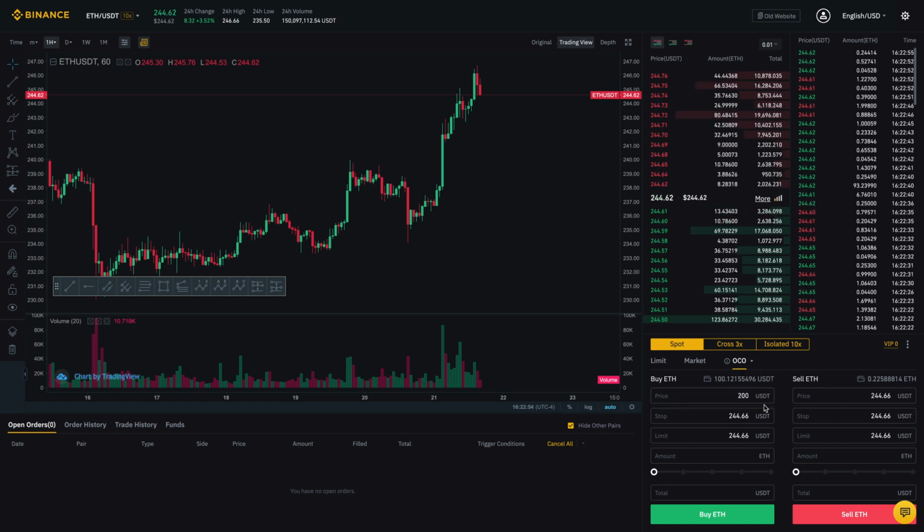Or if it goes above 300, I will buy. And again, I'll buy up to 301. So this means if Ethereum goes to 200, I will be able to get it for 0.1. Or if Ethereum goes above 300, then my order gets executed, right? So that's what this part here means.